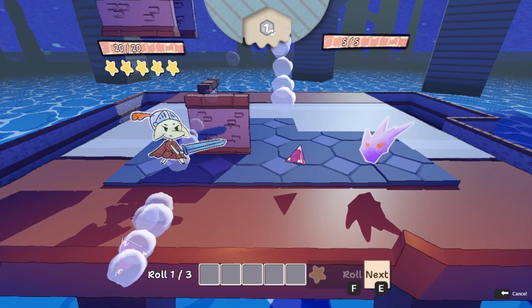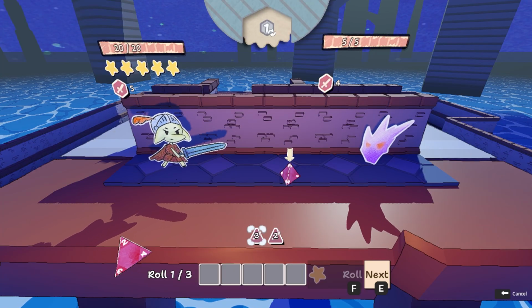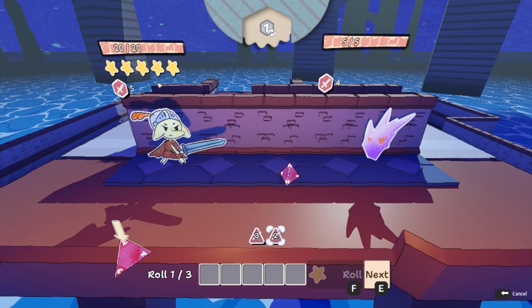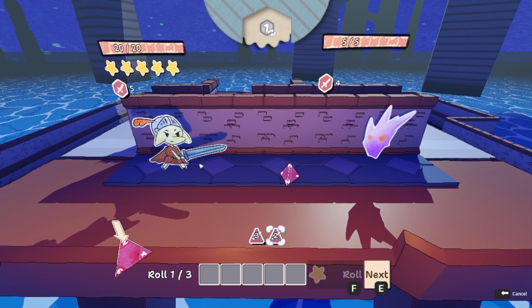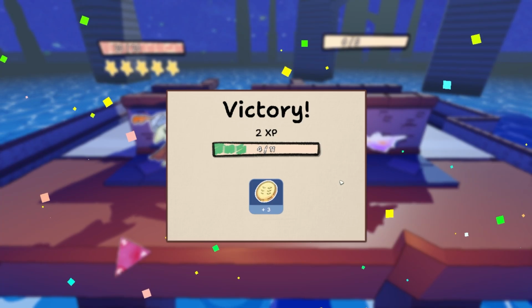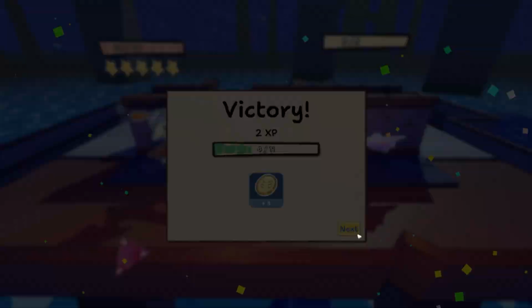Here we go. All right. So the tutorial has you do one battle, but now we're in a real battle. And look at this. So we've rolled a 3 and a 2. We have enough damage to take this dude out, so there's no point in re-rolling and burning our re-roll stars here. So I'm full on 5 right there. Let's just roll this and kill him in one hit. So very efficient battle right there. We earned 3 gold coins and some XP.